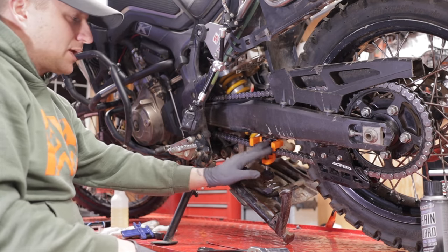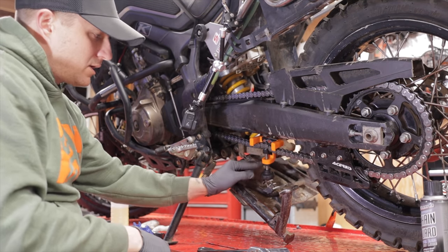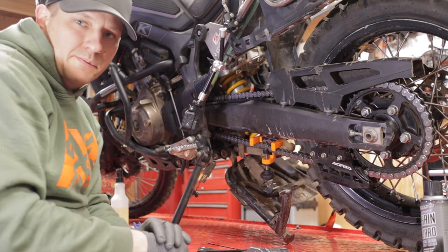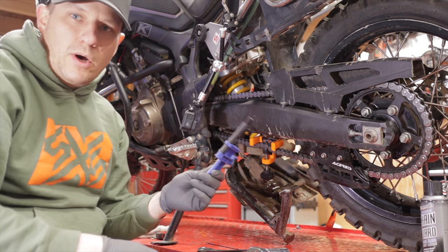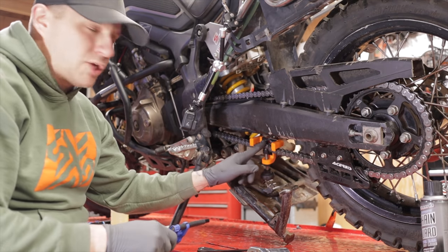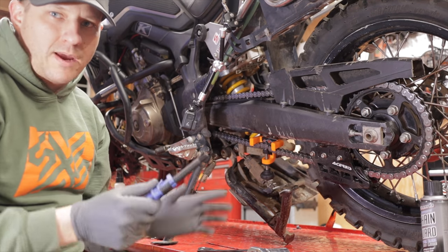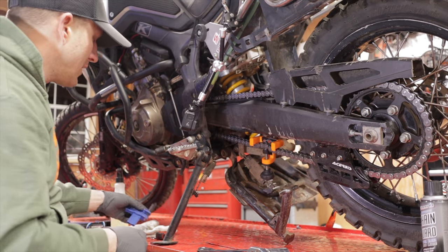I like this tool, but again, sometimes it can be a little bit particular. If you're not paying attention, you can screw it too far and so on. But it is a very excellent tool for quick jobs, making sure that your chain is adjusted correctly. I usually do it with both. I'll do it with the slack setter, and then go back and check it with the Chain Monkey, or vice versa. I'll grab the Chain Monkey, do it, and then check my measurement with the slack setter to make sure everything's correct. Just for me, peace of mind that it's done correctly.